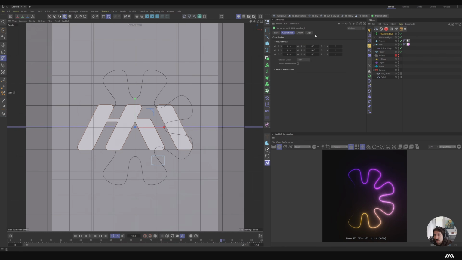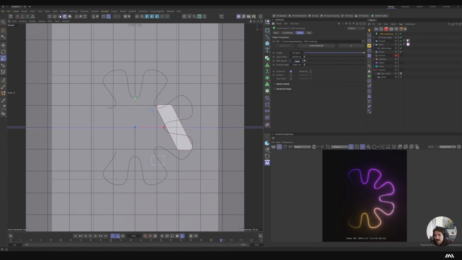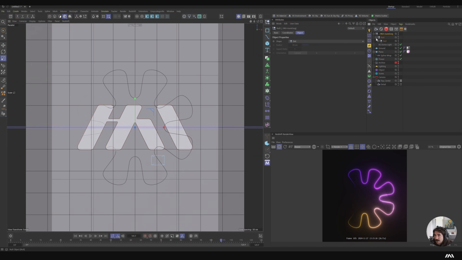So this is my logo, and you can do path spread. Be careful about that, because path spread will affect the Z space of that spline, so this needs to be 0. You don't need extrude depth at all, and layer offset 0. So this is something that we can use. I'm going to go into spline settings, make it 1% so it's a more defined spline, and press C. Now I get these two splines.